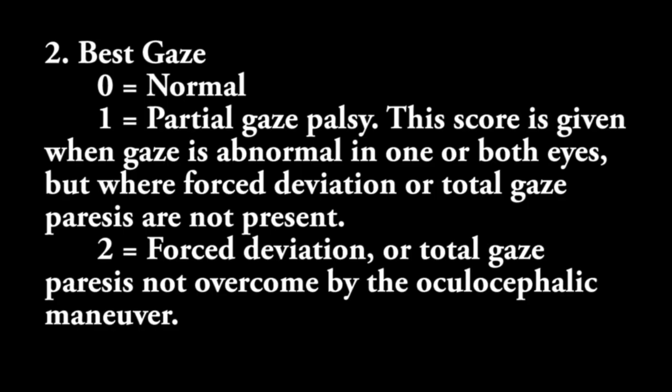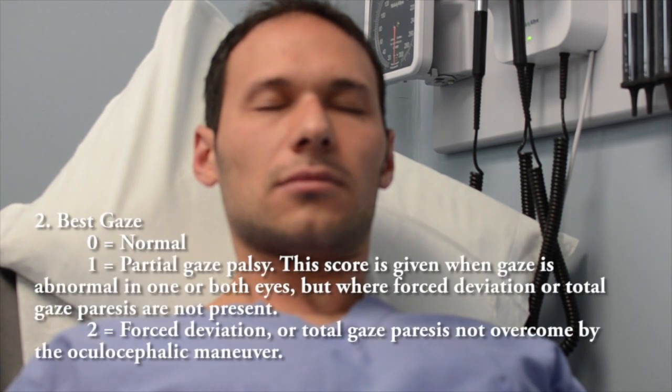The strokes that are not within the middle cerebral artery territory, for example posterior circulation strokes, where a single eye may have a cranial nerve defect, such as a cranial nerve 3 palsy or a fourth nerve palsy, this is an arbitrary score of 1. For patients who are comatose or cannot follow commands because they are aphasic, you can demonstrate lateral eye movements with the oculocephalic reflex.